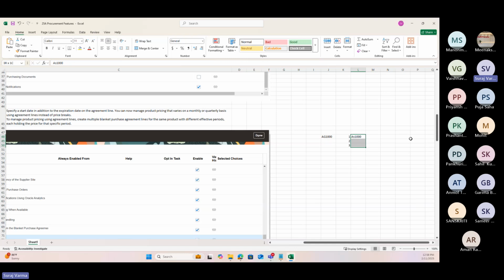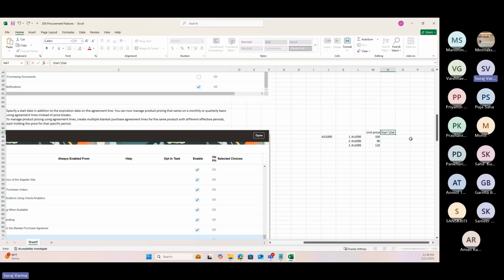It is mainly for the same item, and the agreed upon unit price for this item is, say, 100, in the second week or second month it is 90, and the third one is, say, 110. So this is how I would be creating an agreement. For each of the lines I'll be adding these values for the respective start date and end date.